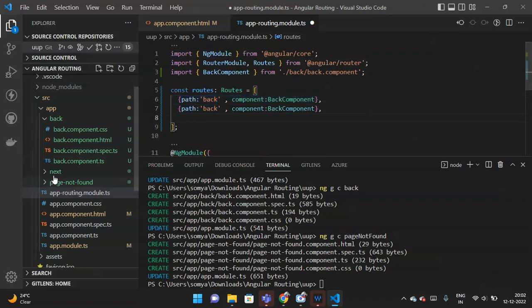And here the other component is the next component. So I also give the path for the next component. Then in the browser it will also navigate to the next screen.